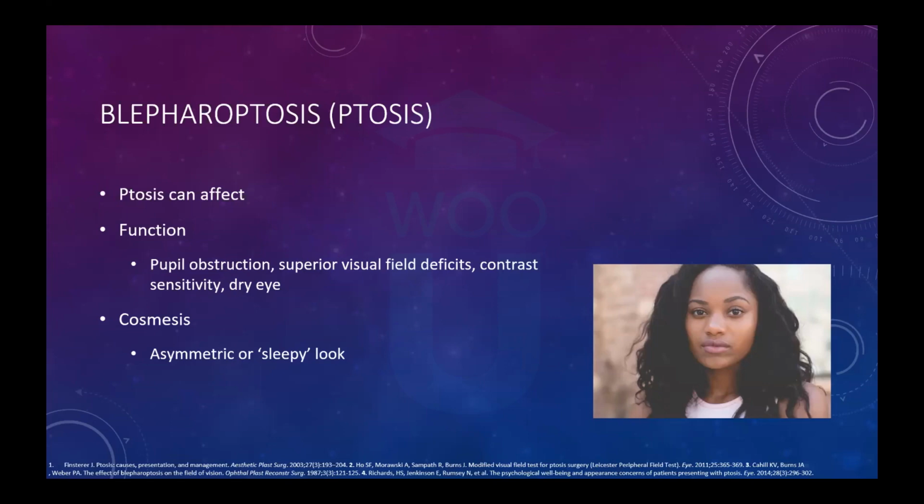Not only can it affect their quality of life, it can affect their vision, including contrast sensitivity. We all know it can affect their peripheral vision as well, and can lead to dry eye. And when I'm talking about ptosis, I like to talk a lot about the function of the eyelid with my patients, about the beauty of the eyelid and the blink and how it protects the ocular surface and helps with the tear film, just as I mentioned earlier today, because my patients understand that. They say, oh yeah, so this affects how my eyes feel.